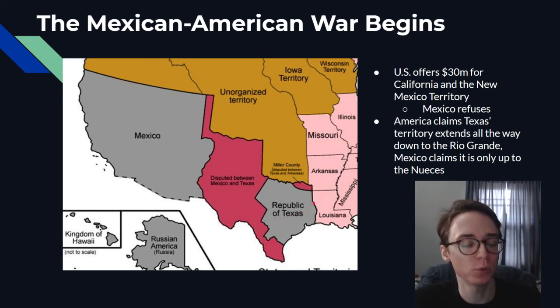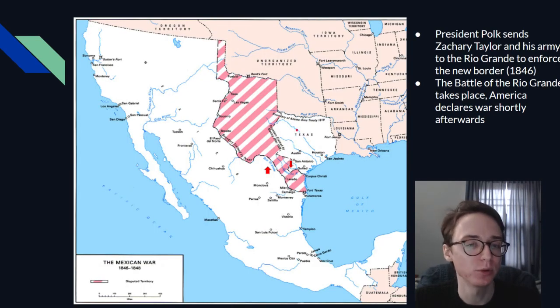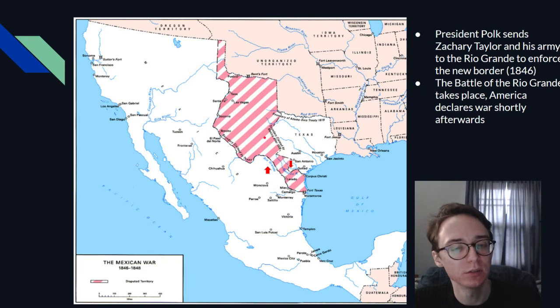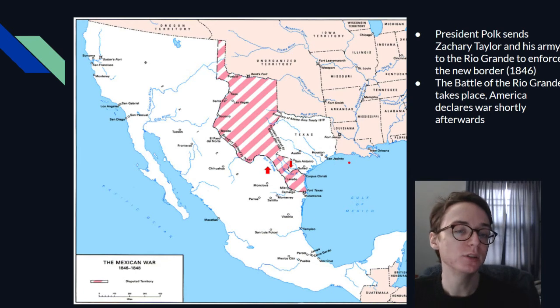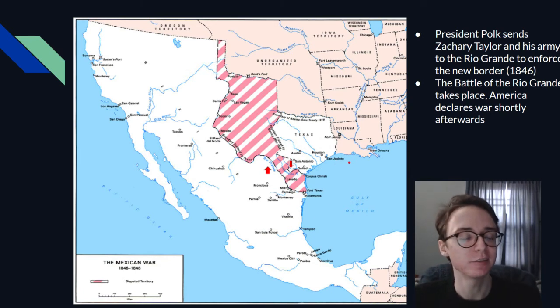America, though, we try to force their hand, basically. The Republic of Texas, as we'll see here, has two different borders. The Mexican government consider the Nueces River as this border. So that means Texas would only be this section of the country, would only be that area. America, though, we say, oh, well, actually, the border is the Rio Grande. And so the difference in these two borders is this whole red section here. So at certain points, it is almost doubling the size of Texas when we consider the difference from border to border.